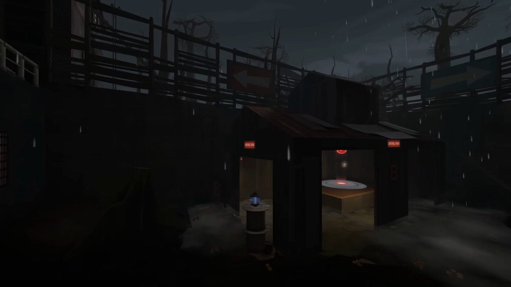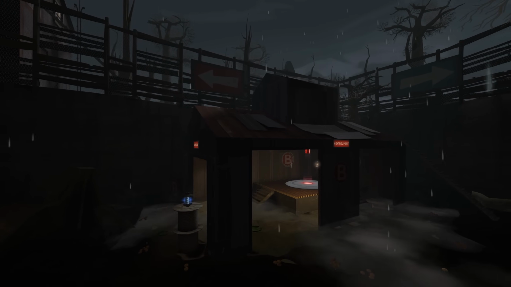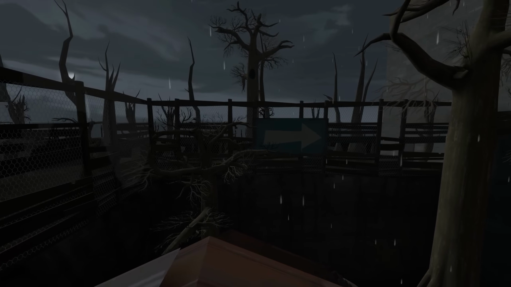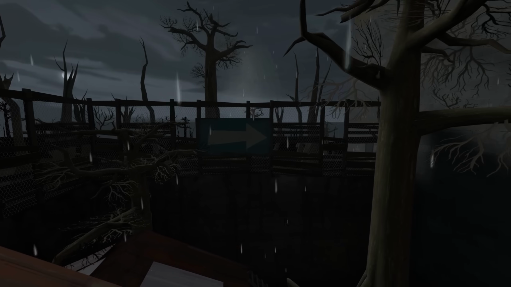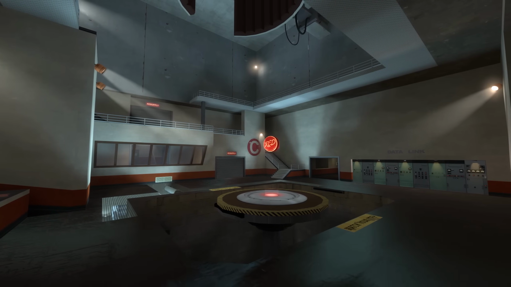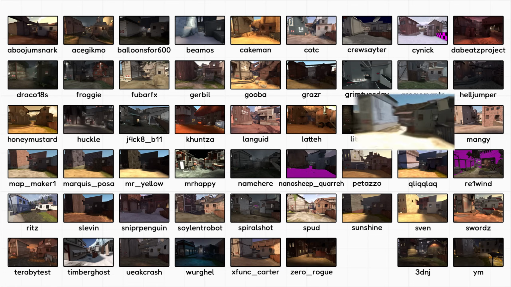My favorite part about this map is the second point area with these barricades lining the top of this cliff. While this kind of land formation doesn't make sense for a swamp, I think it has a cool effect. But the interior of the last point is pretty bare bones, so let's move on to the next map.